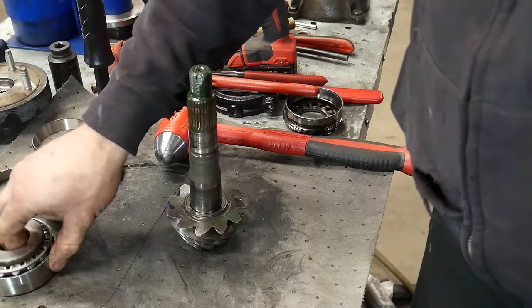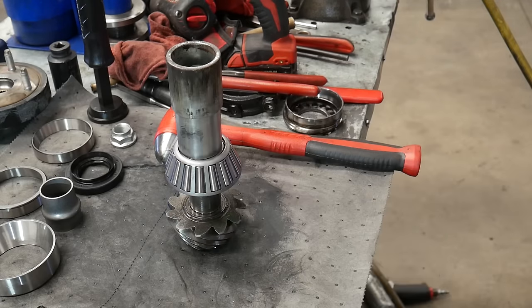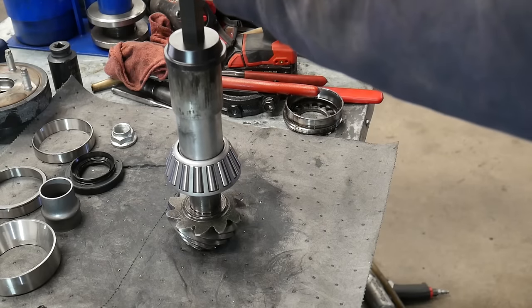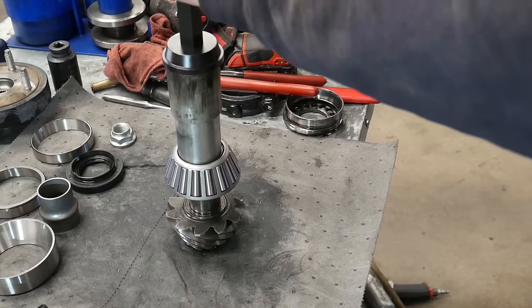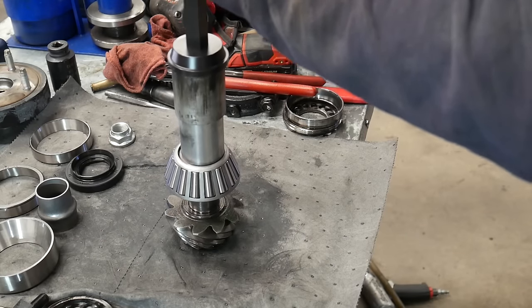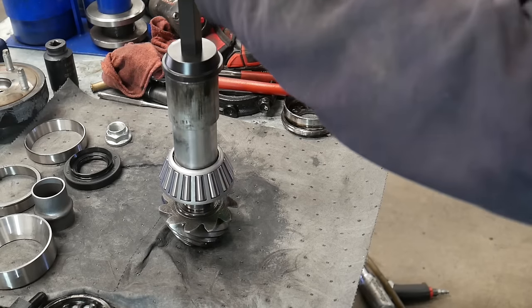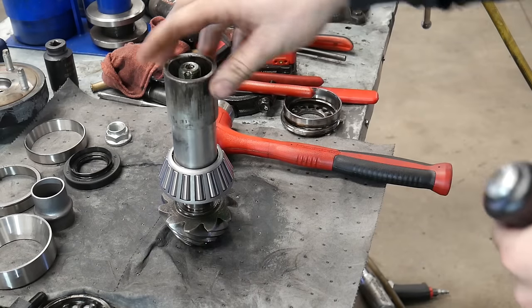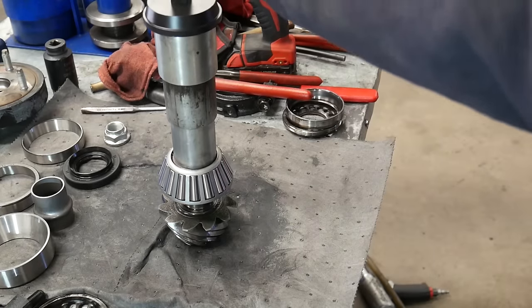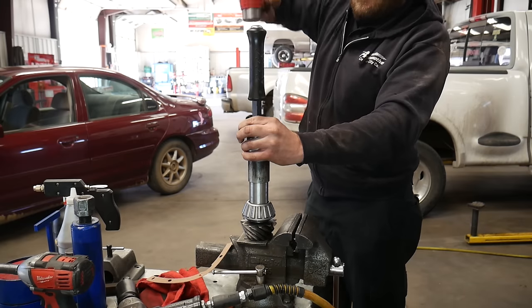Now we can put the inner bearing onto the pinion. To help with this, I'm going to use some size collars from a bushing installer — they are interlockable and stackable, so I just stack a couple of them and tap this down. This bearing was very tight to come off and it is very tight to go back on. I could have taken it over to the hydraulic press but I didn't want to move all my equipment over there. I tapped this one on, but I had to add another collar, and at that point I lost my momentum and the bearing wouldn't install much further. So I took the pinion and put it on top of my bench vise so I had a more solid surface to beat on, and that allowed me to drive it the rest of the way home.